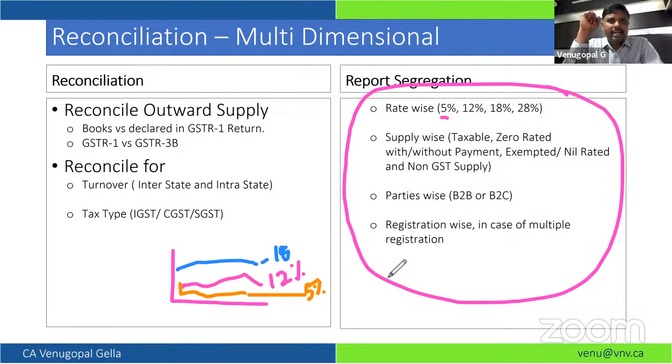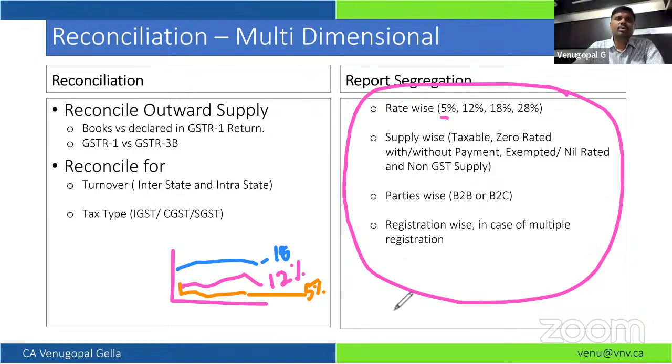Reason being, the errors are human. It's like anything which you are doing manually, mistakes happen. When you see as a businessman looking at the data, I'll be able to correct it. That you will be able to do only when you see the consolidated data, rate wise, month wise. This is also something which you can download from the GSTZen. All the values will be coming. You can just apply a simple pivot table. You will get a view of this information.